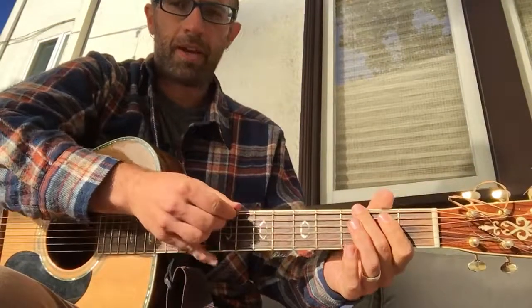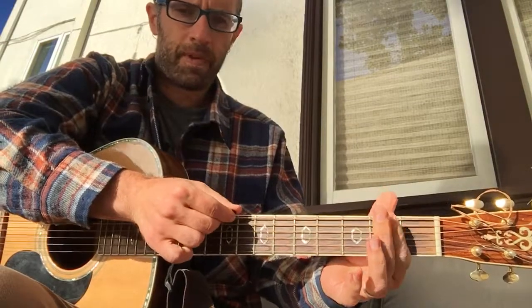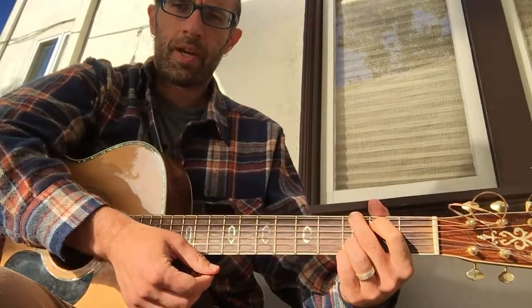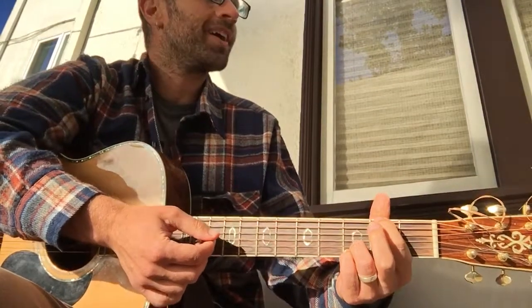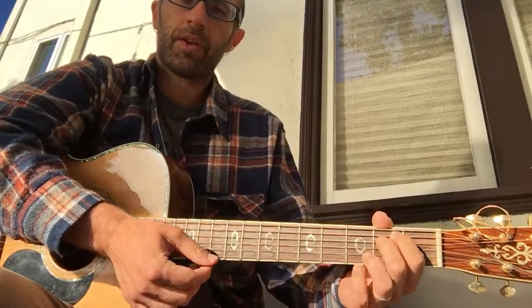I'll show you with the pick here. G, F sharp, and open. But actually what you're going to do is you're going to be playing a chord like G. And this is a sort of a version of an F sharp where you keep your same two fingers down here and you just hold the bass note there, the F sharp. And go to the E minor there.